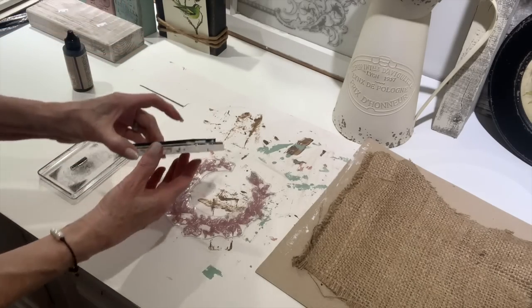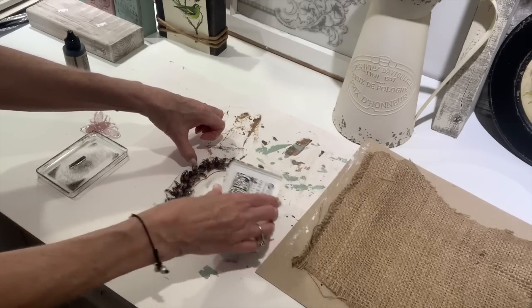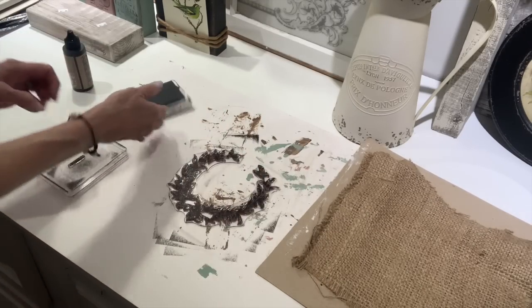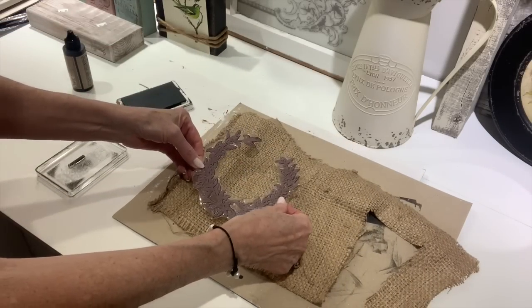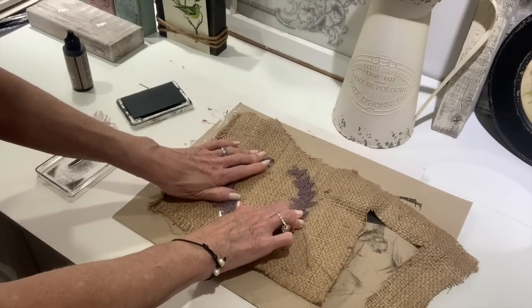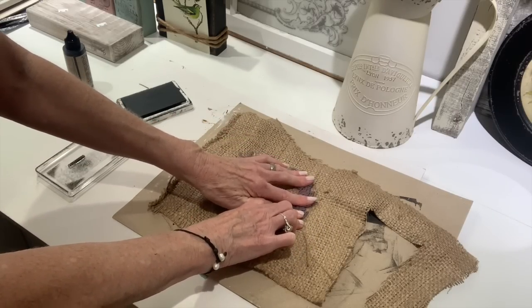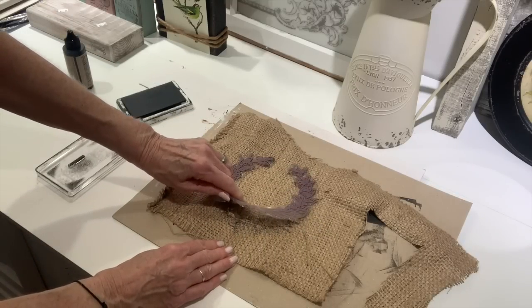and just cut up the burlap. Now I'm just inking down my ink stamp with some black ink, and then I'm just going to go over my stamp. Now I just ink it down really well, and then I'm going to place it on my burlap where I want it to go, and then I'm going to add my B. Now, anytime you use stamps, before you lay it down, you want to make sure you've got it centered on your project really well, because once you lay it down, you are committed.